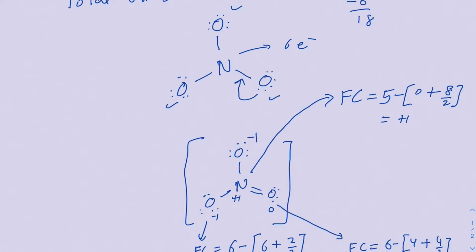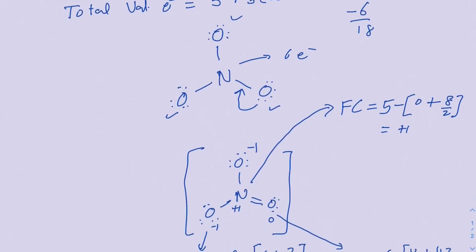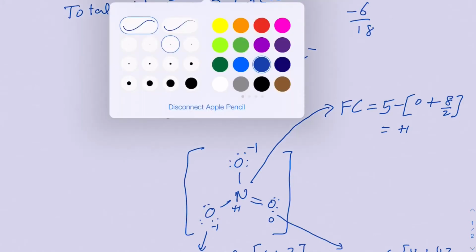Okay, so even though you have multiple atoms with formal charges, your overall charge in the molecule still comes out to be -1, because you got 2 oxygens with -1 each, that brings a total of 2 minus, and then you got this nitrogen with +1, so that gives you an overall charge of -1. And if you go back, the nitrate does actually have an overall charge of -1. So remember, the sum of all the formal charges must equal the overall charge of the molecule.